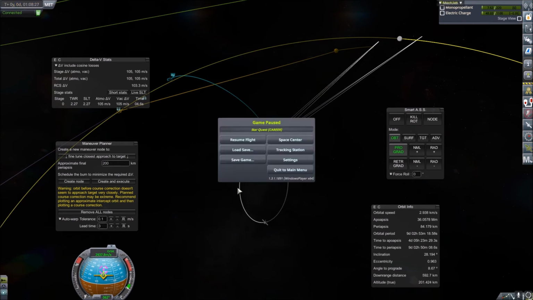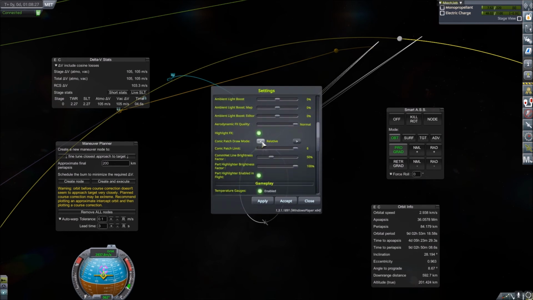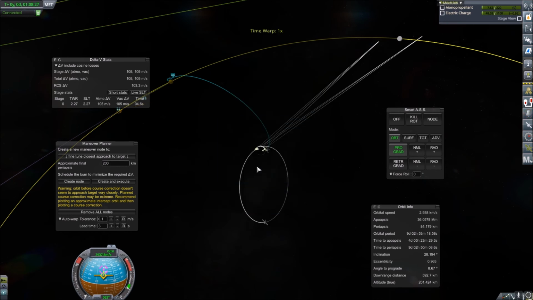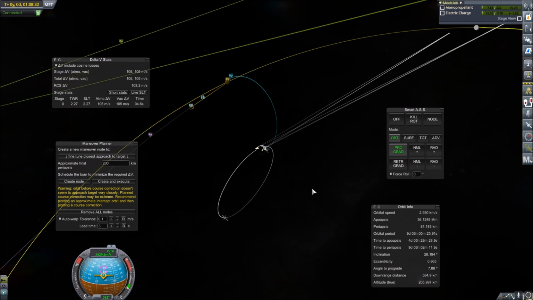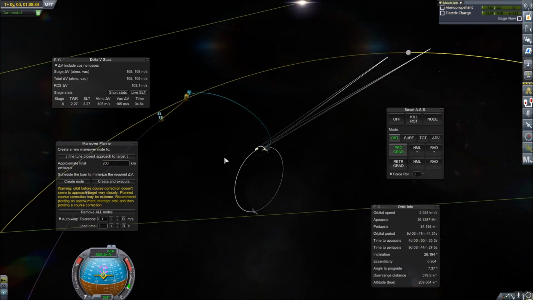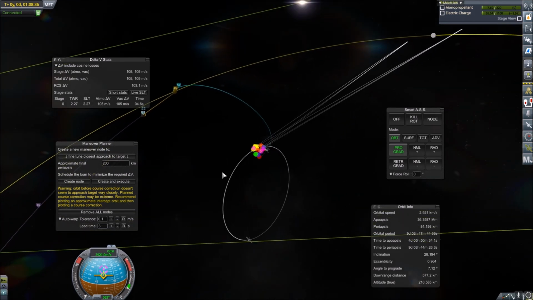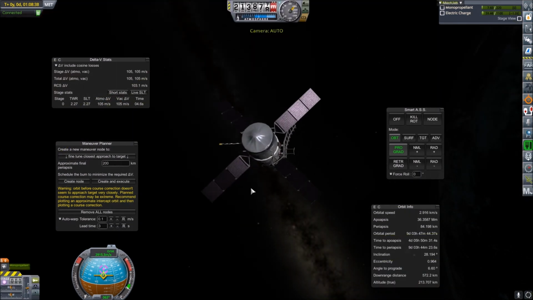Oh man, that was interesting. There we go. 143 kilometer periapsis for the moon, but we will get there next episode.